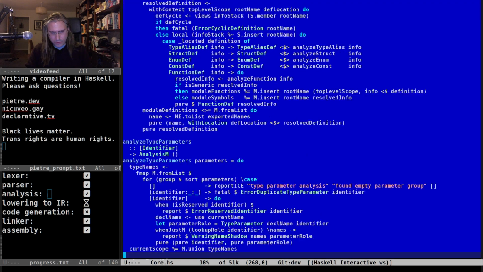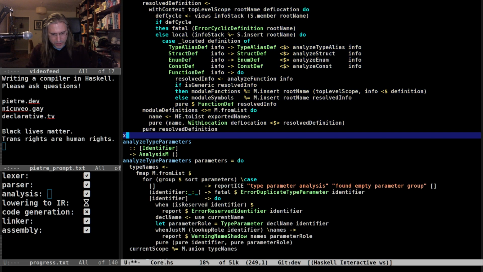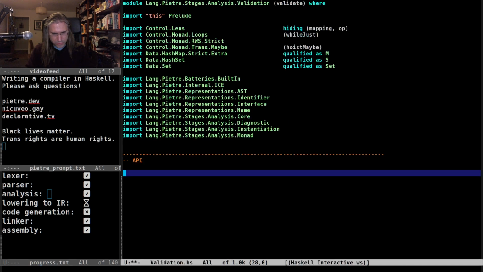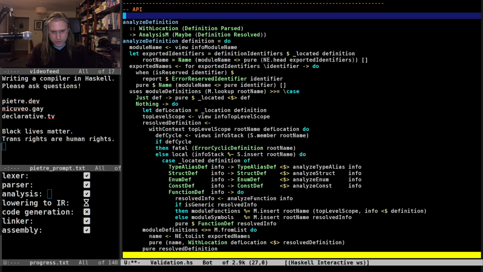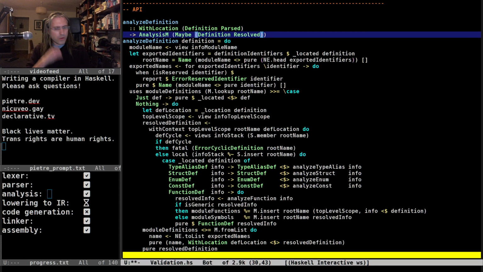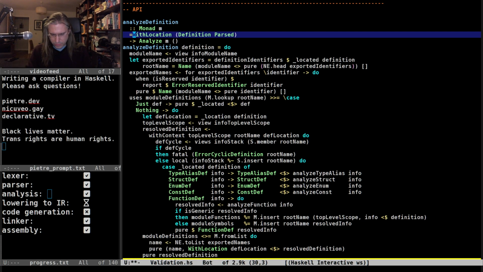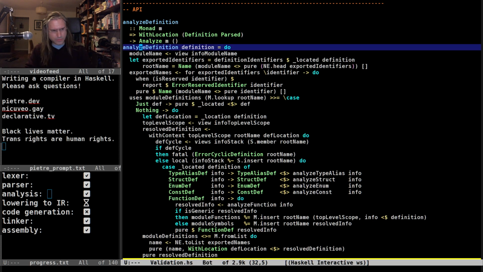But this, for instance, I can start with this, will be made a lot smaller after we are done this evening. This will not give me a definition resolved. This will give me something that we haven't decided yet.